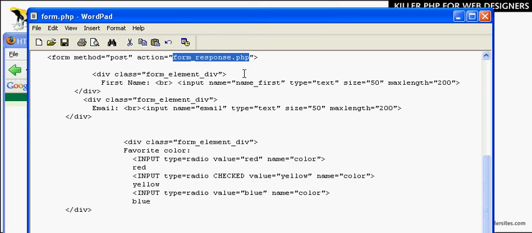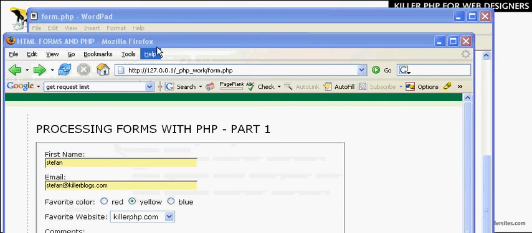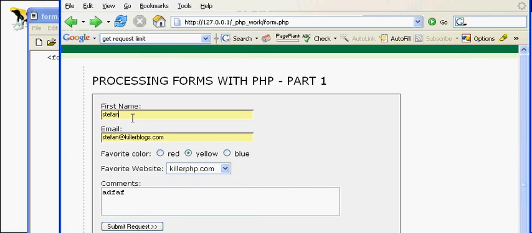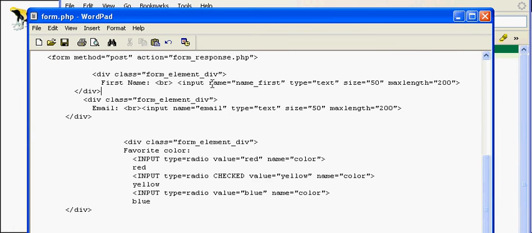It's a PHP script. The other thing I want to cover about forms is the name attribute of the various input tags. Again, I assume that you understand forms. So you got your text input fields here, you got your radio input fields, you got your select box input field, etc. In each of these input fields, there's a name attribute. The name attribute is what the PHP script looks for when it's trying to determine what information is coming from the form. So it's very important that you fill in your name attribute for each of your inputs in the form.